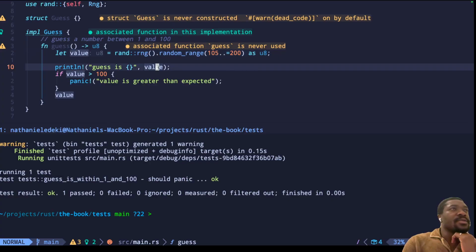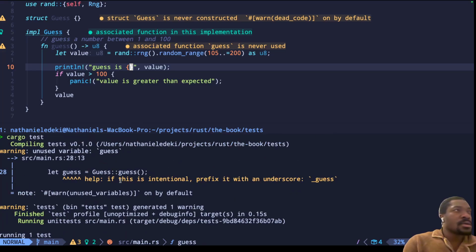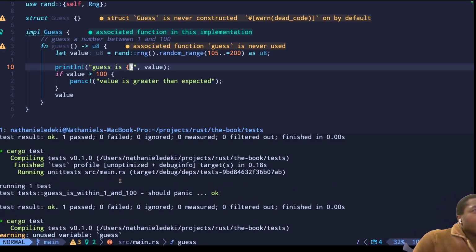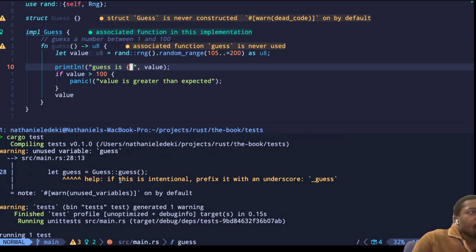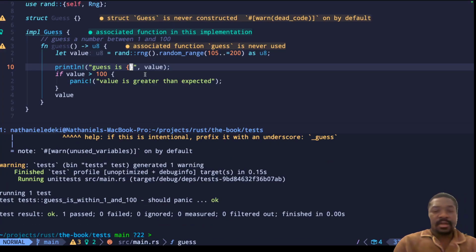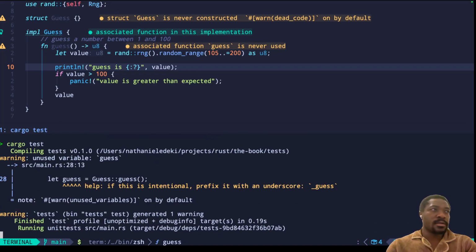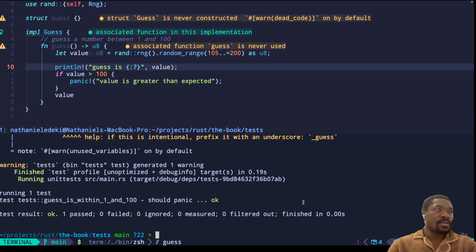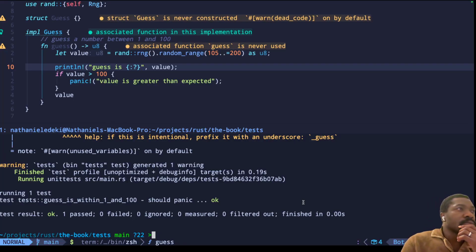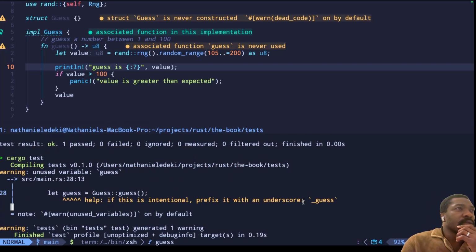We have value, we're trying to print value here. That's interesting. Maybe this is about tests. It's not about debug.